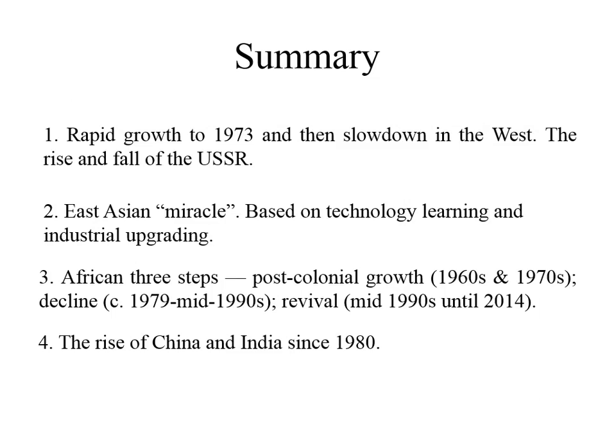Now let's finish. Let me summarize the content of today. I'm going to just tell you a short history of what happened after 1950. Rapid growth to 1973 and then slowdown in the West. You had the rise and fall of the USSR. Second, the East Asian miracle, unprecedented. In one generation, income per capita increased by 20-fold, 10-fold. It's amazing.